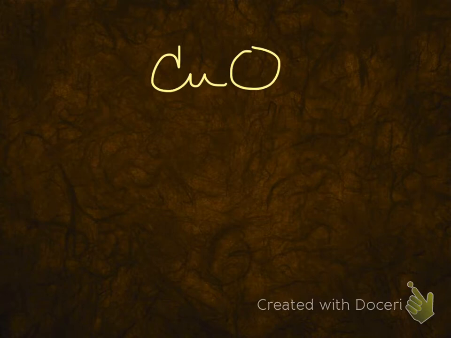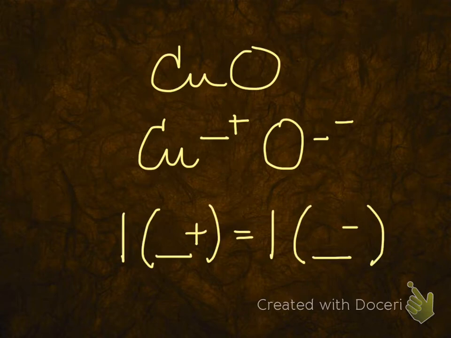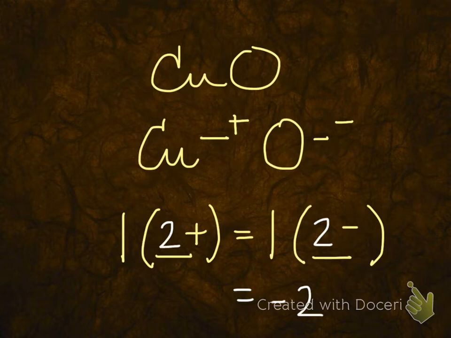Okay, I've been given CuO. Well, I know that I'm looking for a charge on copper, and I'm looking for a charge on oxygen. Now the other thing I know is that I have 1 of each of these because there are no subscripts, and anytime there are no subscripts we assume that there is a single 1 of that ion. Well, if I use the algebraic method, I know that 1 times the charge on the copper is going to equal 1 times the charge on the oxide ion. Well, I know that oxide ions are 2-, so that gets me a -2, which means this has to be a +2. So I can go ahead and fill those in.